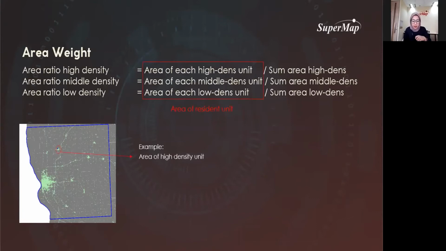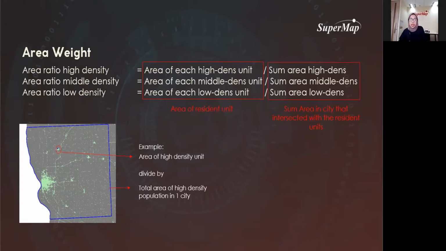And then we will divide the area of one unit for the high density, middle density, and also low density. We will do this calculation respectively, calculating the area of one unit and then dividing it by the total area of that density in one city.